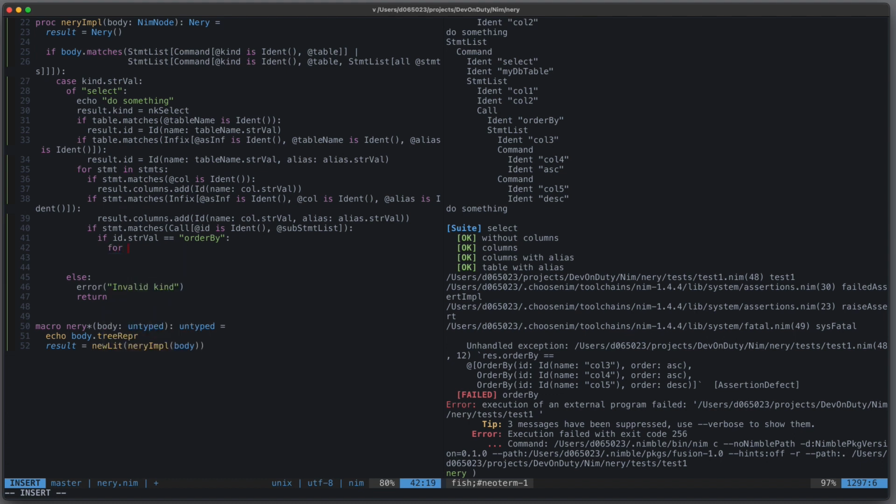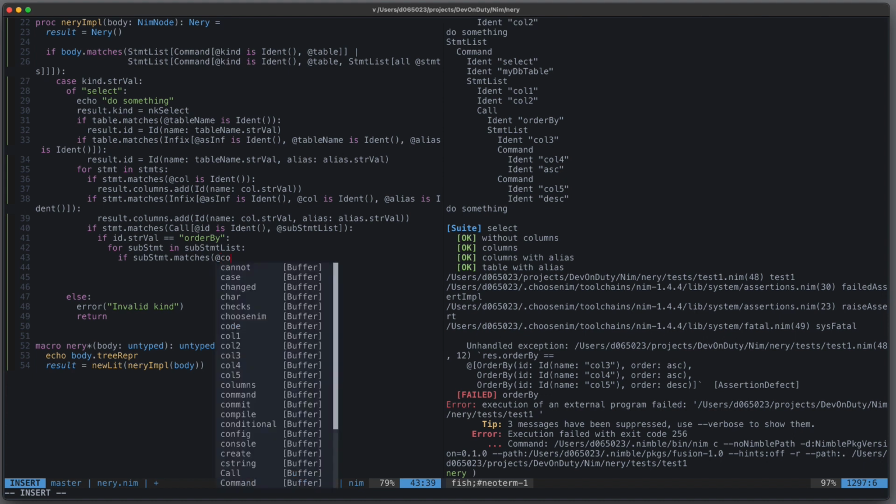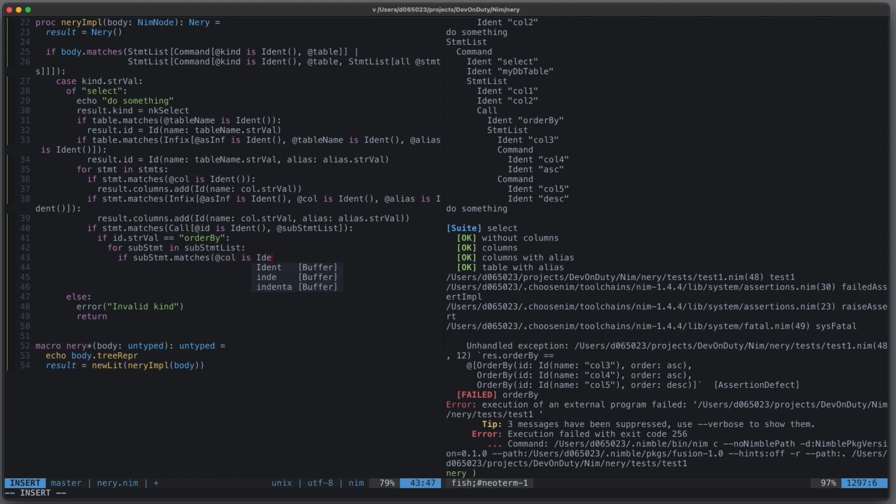So we can write for sub-statement in sub-statement list, and now we have to match it, and the easiest one is the ident. So we can just write if sub-statement matches at column is ident, then we can just add it as an order by to a result.